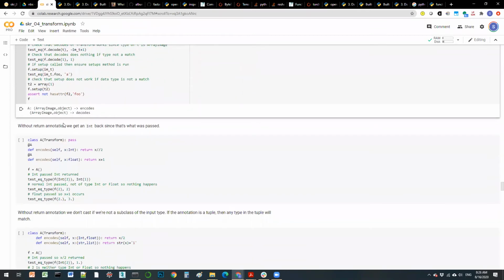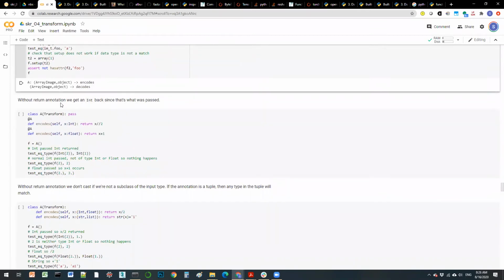Now, here is an interesting twist. Without any return annotation, we get in what is passed in. This is something that he highlighted up above among the behaviors of transforms. So here he defined a transform, decorate the encodes. And again, notice here that we are defining multiple encodes.